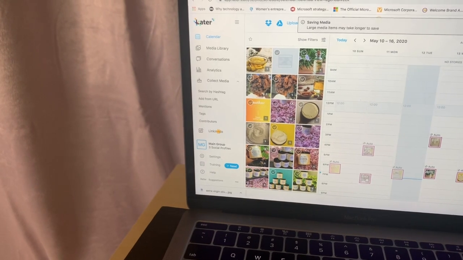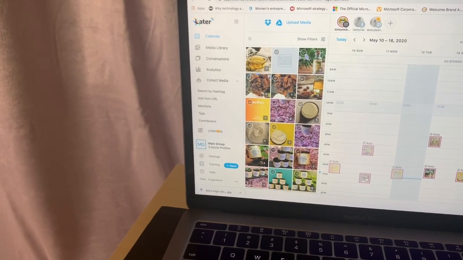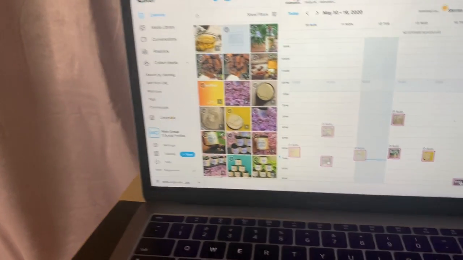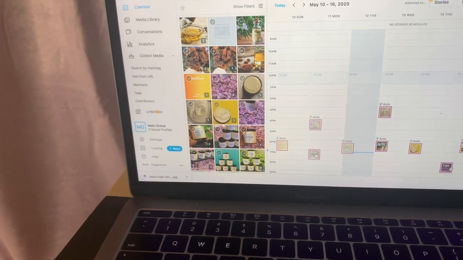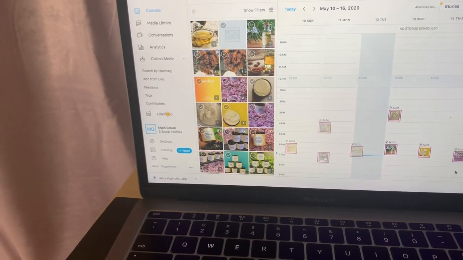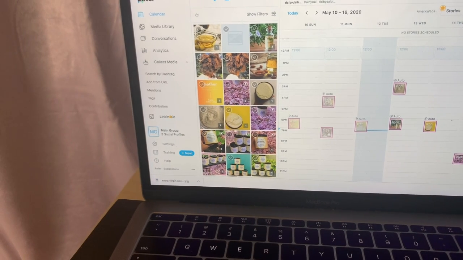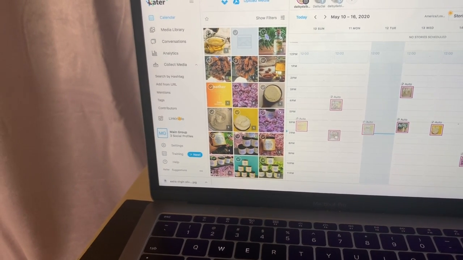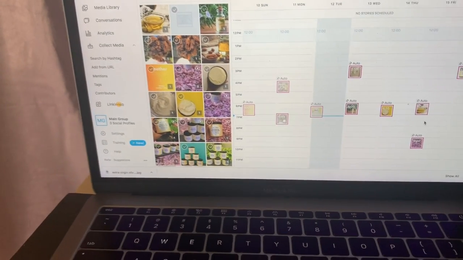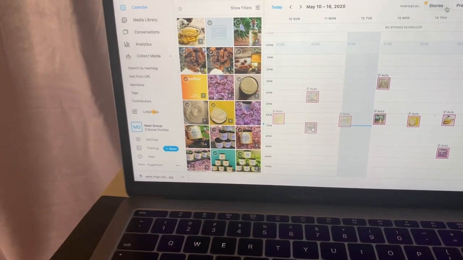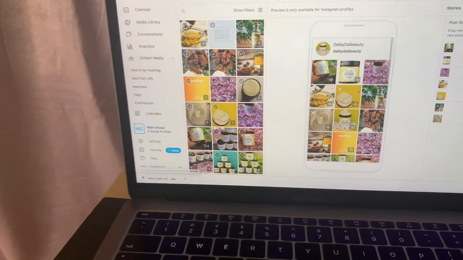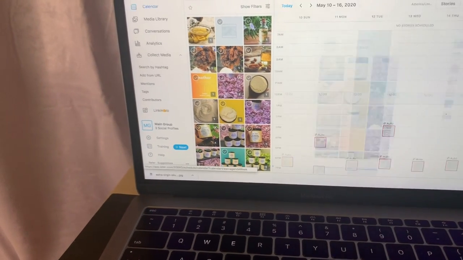Oh, I said I wanted this one to go out before the thing. Anyway, I can just move it like this. I can also just drag and drop it instead of going in. Let me show that. So I'm just gonna drag this to 9 o'clock and have that at 6. Boom. That's how you can change your times. And I can preview again and see how that looks. I like it.